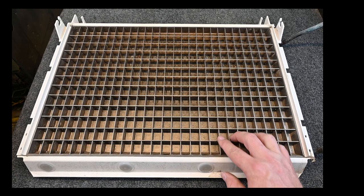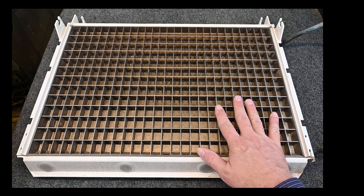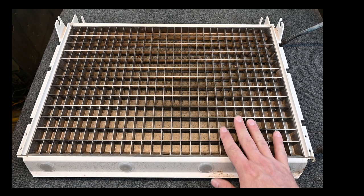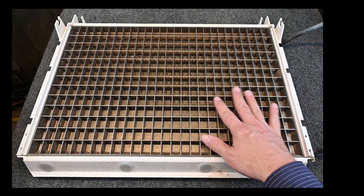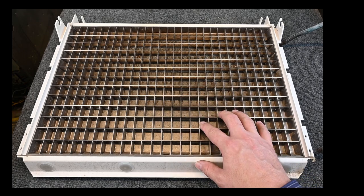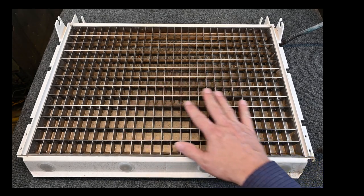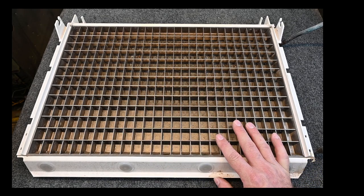If we use the wrong kind of cleaner on this heat exchanger, which happens all the time, unfortunately too many times, people use the wrong type of cleaner or the wrong amount of cleaner. And if you use the wrong type or the wrong amount of cleaner, you will end up eating away the nickel from this evaporator coil. And once you lose your nickel, you can't get your nickel back.